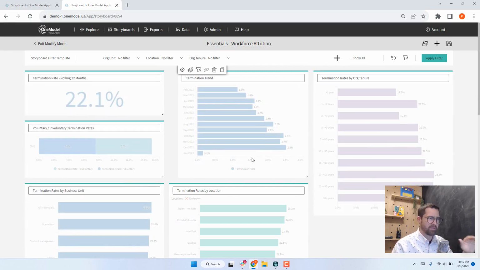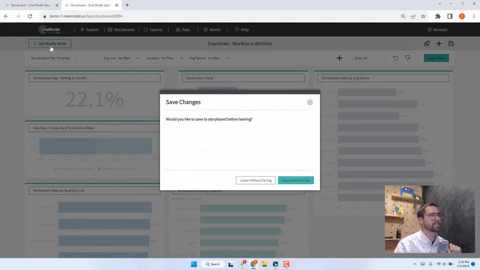And that's one layer of configuration. So I want to change the visualization options. I want to look at it a little bit different way. Maybe I want to adjust the default filters that my users have as well. But then, customization has to go a lot deeper too. And with one model, it goes all the way to the bottom. So let's get out of exit mode. And I don't think I'll save those changes.